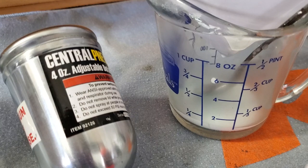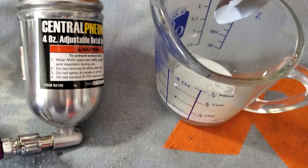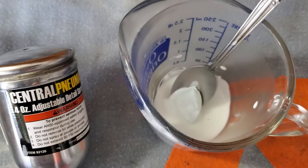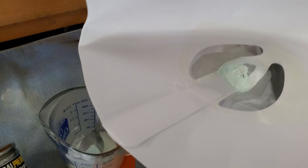Mix it 50/50 — if you go to the number two with the mask, go to number four with the water. Stir it real good with a little spoon or whatever. What you'll see is there are a bunch of little chunks in there. That's not good. Even after shaking, that's just residual stuff that sits on the bottom of the container.